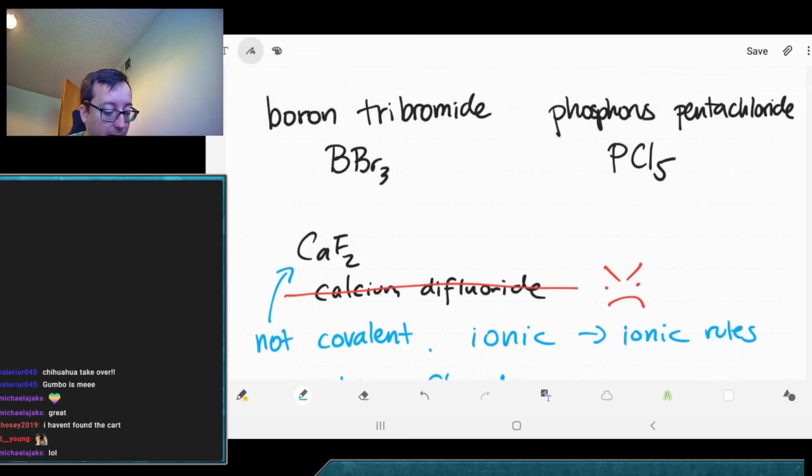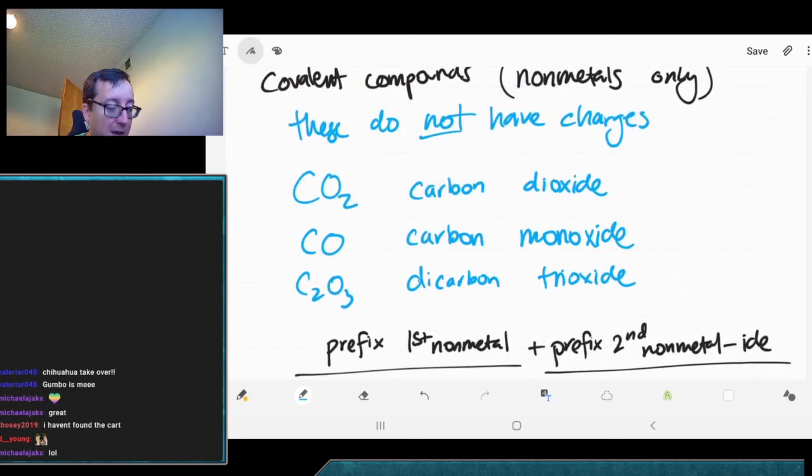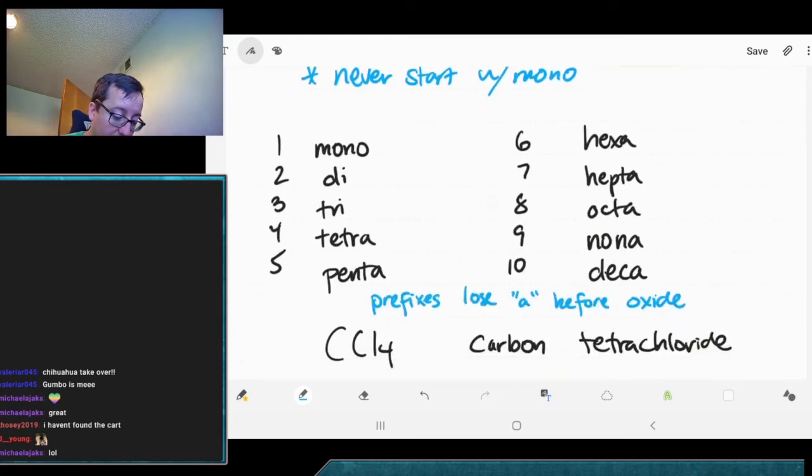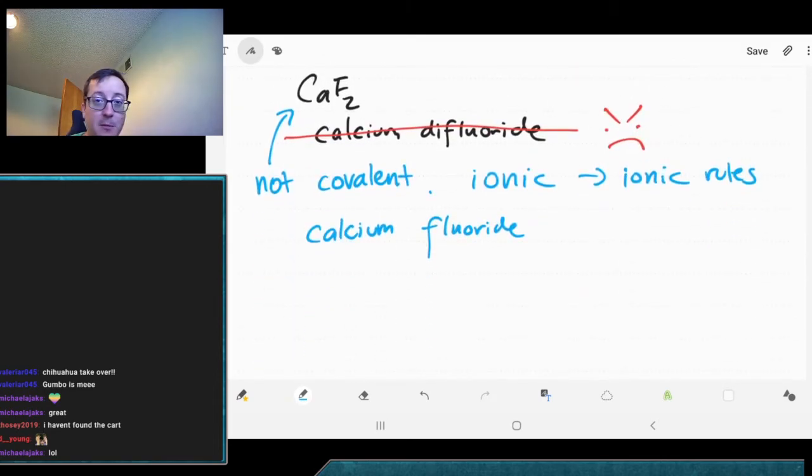The reason that we need these covalent rules is because look at how many compounds I've made with carbon and oxygen. And I can make more. These particular ones tell us, okay, in this compound I have 1 carbon and 2 oxygens, and that's my smallest unit. That's 1 molecule. The next one I have 1 carbon, 1 oxygen. Smallest unit there. Next one, 2 and 3. So there are different combinations I can make that are all valid. But with calcium fluoride, for example, there's no way for me to put any other combination besides 1 calcium and 2 fluorides. That's it. There's nothing else I can do.